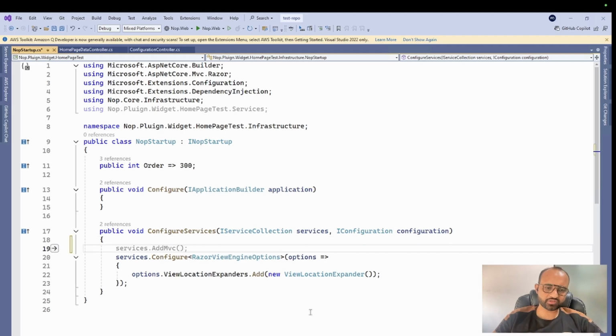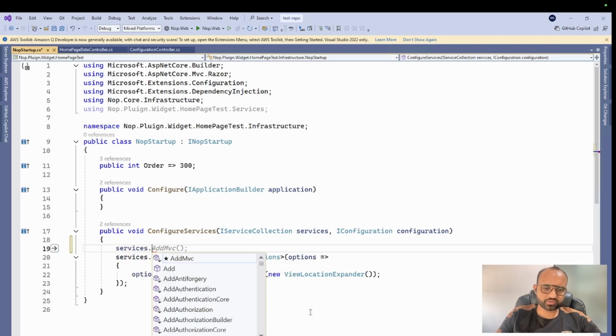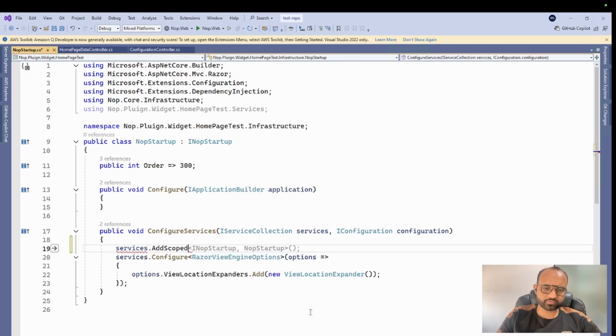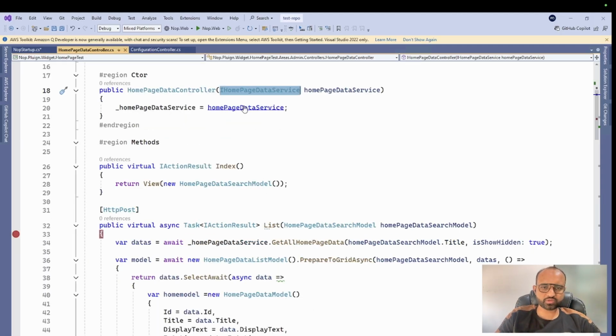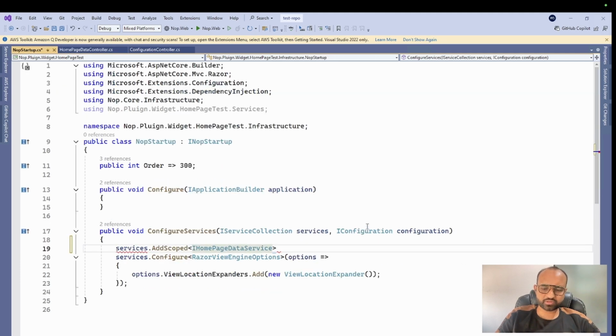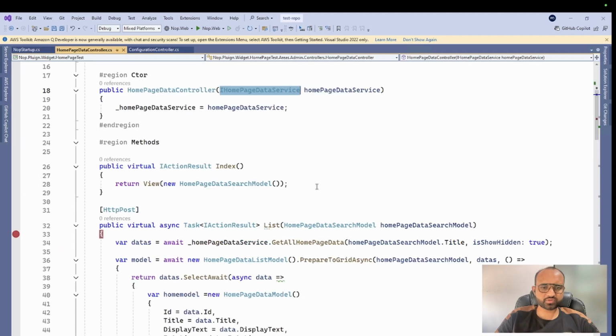Here you can see there is no service injected. So we can put services.AddScoped, and here we need to put I homepage service, comma, homepage service. Okay, and this is the dependency injection that we are putting, and here it is.